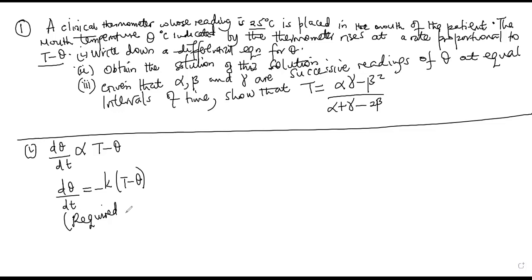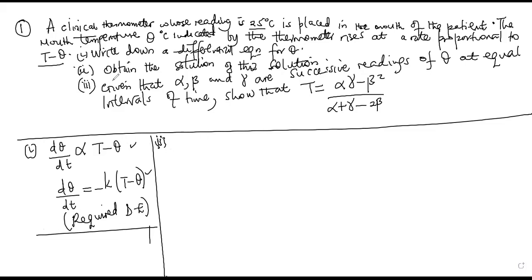That is the first part, the required differential equation is this. They just wanted us to write down a differential equation, so you have to show these two steps. Then Roman 2, they want us to obtain the solution. The solution means we shall integrate, we shall work on it. Now I will show it in two ways.